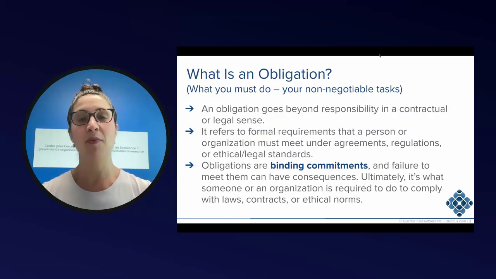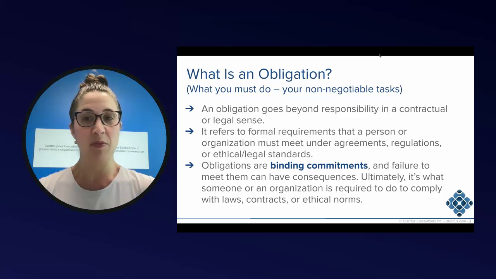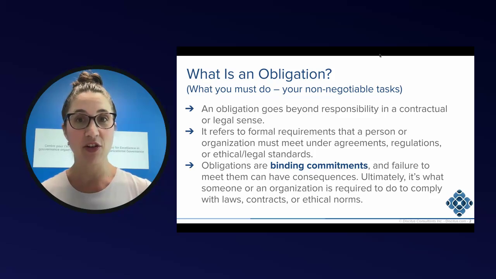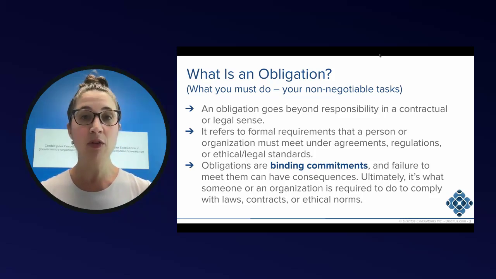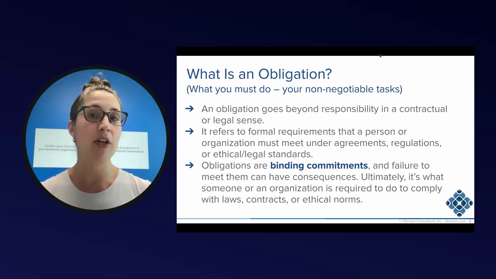Before we dive into the topic, I just have a few definitions here that we're going to work with during this short video. So, first of all, as a nonprofit director or officer, what's an obligation? Let's define this together: an obligation is something that goes beyond responsibility in a contractual or legal sense. For a nonprofit director or officer, it refers to formal requirements that you, as a person, must meet under agreements, regulations, or ethical or legal standards. In this case, let's refer to the nonprofit law under which you are incorporated.